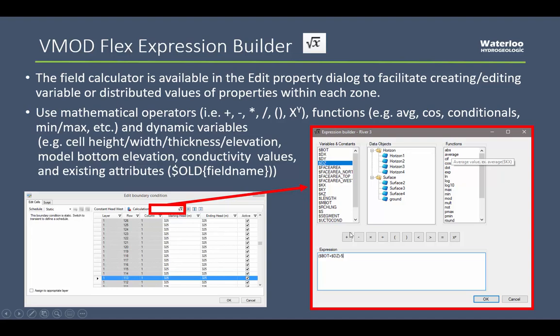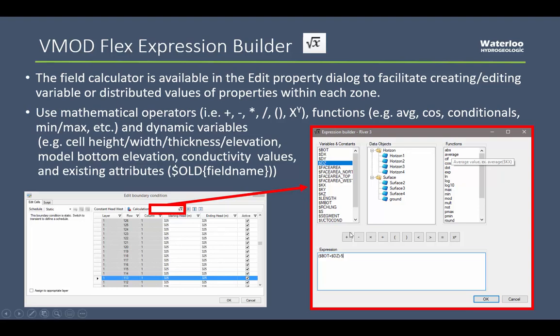On the left-hand side, we can see that there's a whole bunch of variables and constants, and these are actually cell-specific variables. So if I ever needed to correct a boundary condition by the interfacial area of a cell, and my model has very irregularly sized grid cells, there's a number of different refinement zones. Rather than going through cell by cell and figuring out what the interfacial area of each cell is, I could simply use the expression builder and build an expression that automatically corrects some variable based on the dx and dy of the individual cell itself.